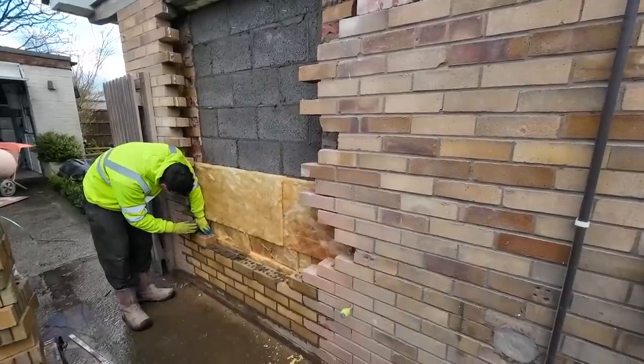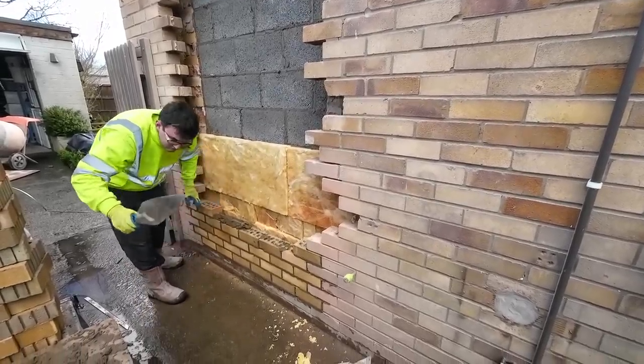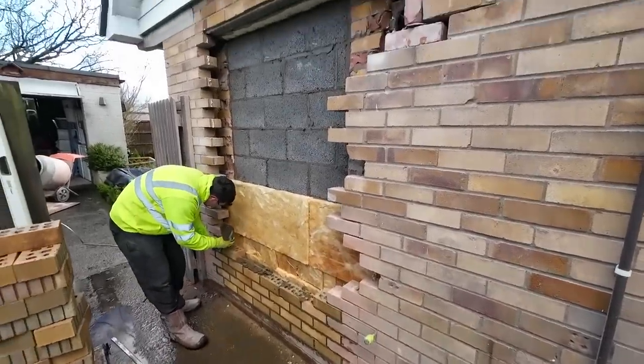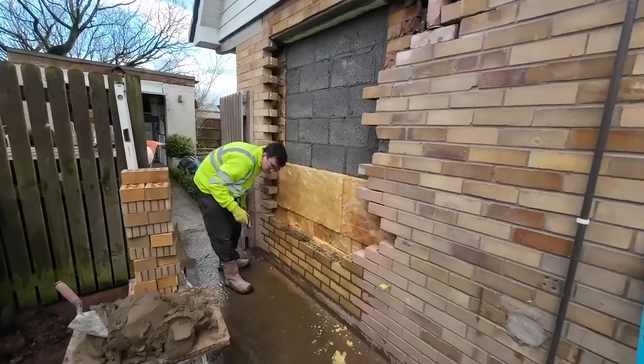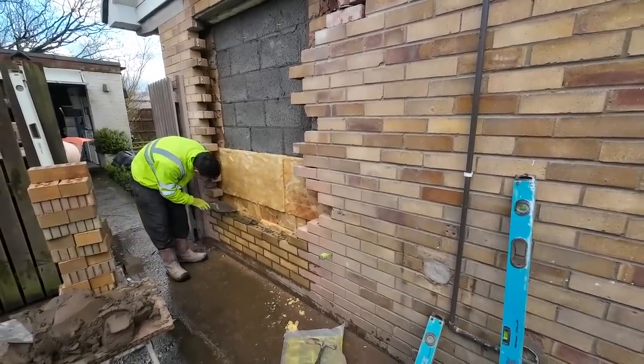So that is it. It's basically job of knocking the mortar, but it is getting on a bit. But we knew it was going to be a tough one today, so we'll just keep plodding along, and we'll catch you in a bit.